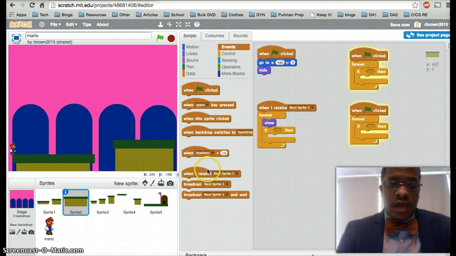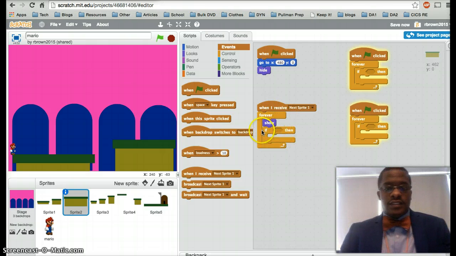All right, so we have a when I receive, so that's just like when I hear or when I receive. I want you to use a forever, and then I want you to put show. So when it hears this, it is going to show up on our screen. It is still going to be at this location, but it will show up on our screen.